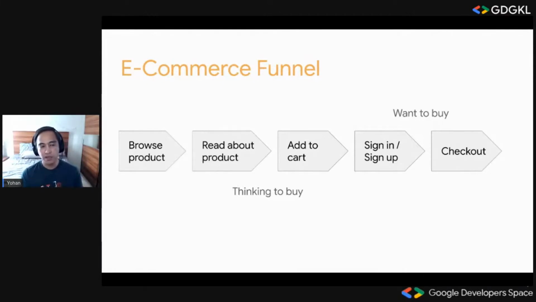So in these three steps, we're not going to cover that part, but we're going to cover more on the last two, because the last two are super important. This means someone has already been convinced that they want to buy the product on this e-commerce website, and we want to make sure they don't get away because they got distracted or the experience is not that good and they are not able to complete the transaction. So that's what we're going to cover in this area.